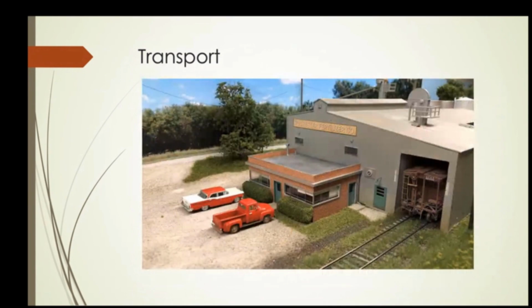So how do we model it? Well, this is one. Fortunately, one of the good things about being in the Midwest is we have a lot of model railroads, and I can pick and choose as I need. This is from Jason Clockey's CGW layout. This is Rochester, Minnesota, Rochester Fertilizer. Let's go back a bit.